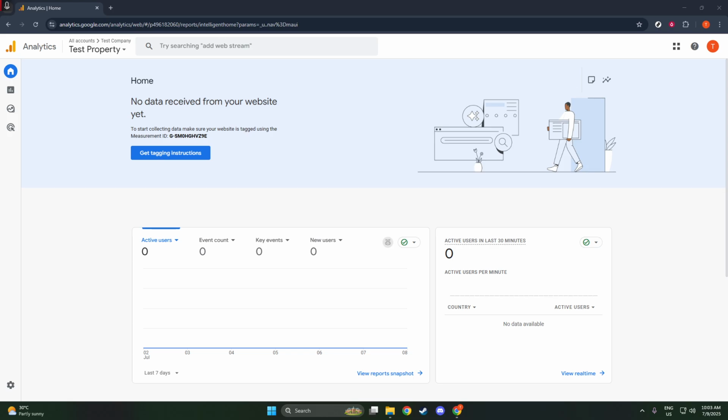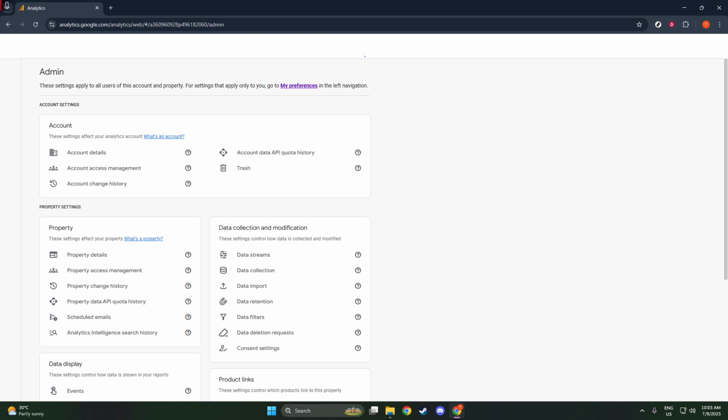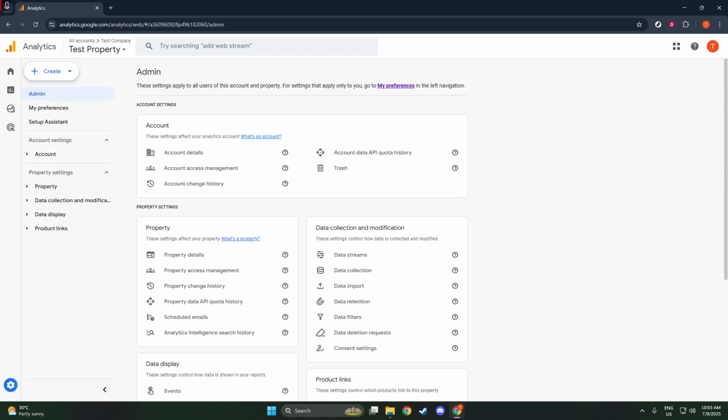First, you'll need to navigate to the Google Analytics website by visiting analytics.google.com. Once you're there, go ahead and sign in using your Google account credentials. If you manage multiple properties, make sure you select the correct one for which you intend to change the time zone. After signing in, you should see the Google Analytics dashboard in front of you, which might look a little overwhelming if you're new to it, but don't worry, we'll break it down.